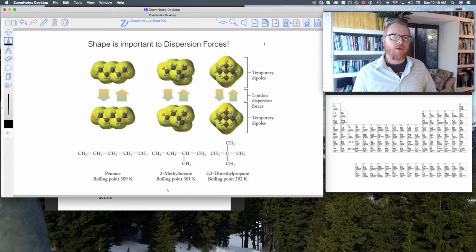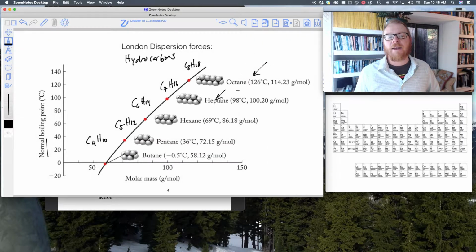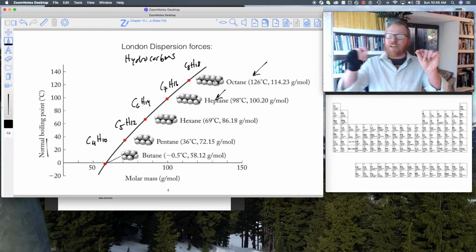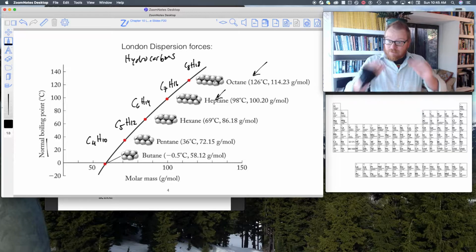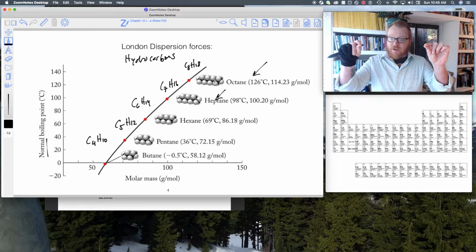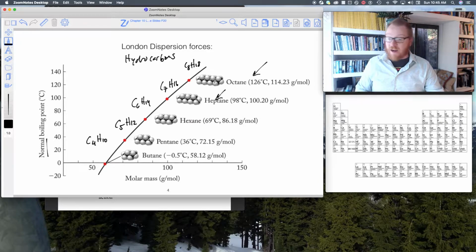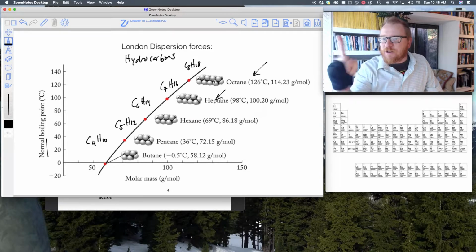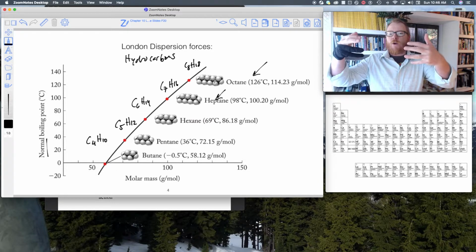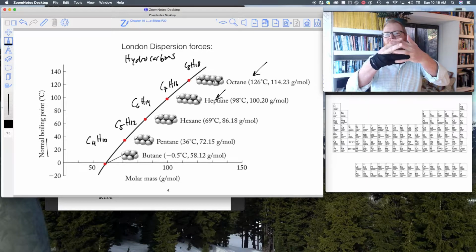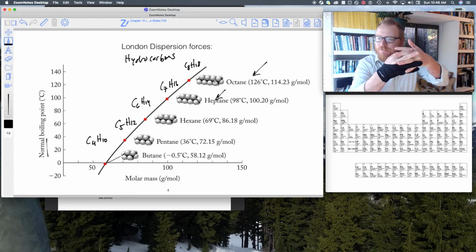Okay, moving on. So, shape is very much important to dispersion forces, okay? And this is in part why you see such a huge jump in boiling point for octane and heptane, because as it turns out, these molecules are kind of like little spaghetti noodles. A C8, it's fairly long, and it gets long enough to the point where it can, like a spaghetti noodle, tumble over other octane molecules. So if you imagine each one of my fingers is like an octane molecule, right? When it gets near other octane molecules, they can get tangled up with each other, right?